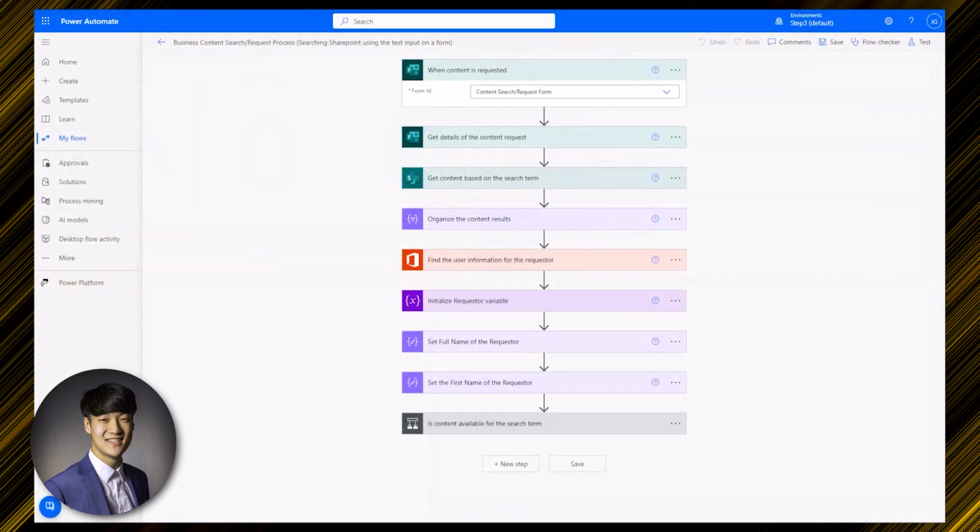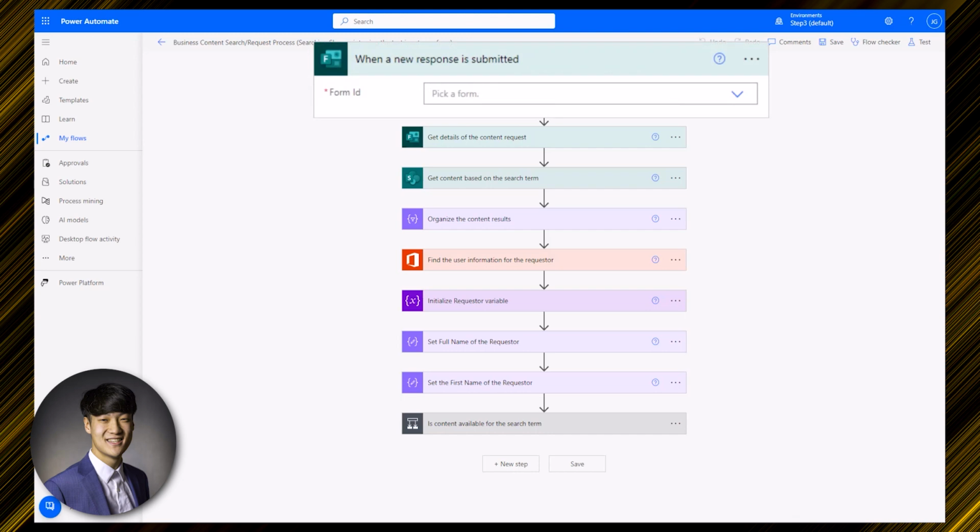We're now in Power Automate looking at the first step of our automation. You can see that the trigger step associated with the automation is waiting for the Microsoft form that was shown in the beginning of the video to be submitted by someone. If you're searching for this trigger function in Power Automate, the default name for it is when a new response is submitted.